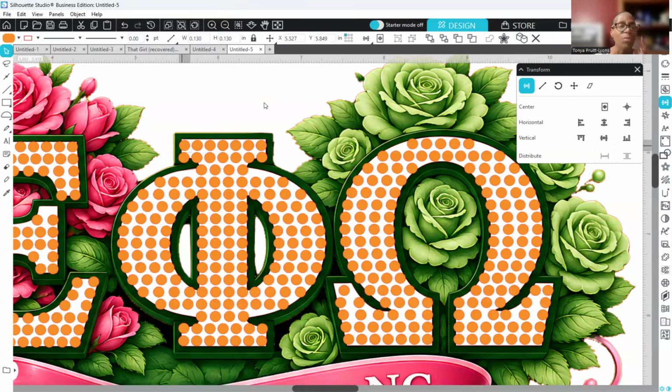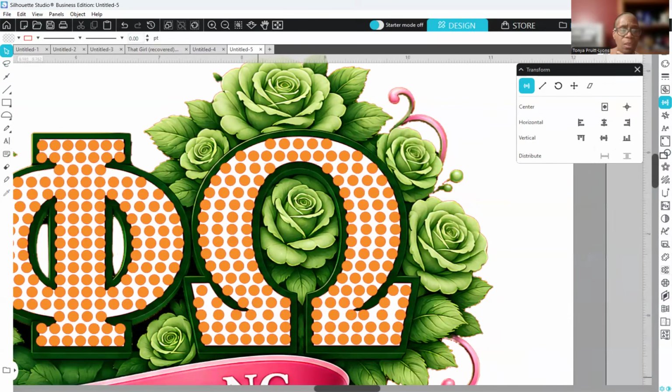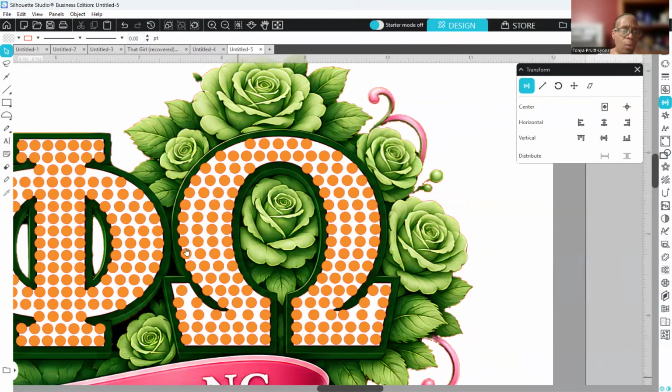Actually, we don't need to do the top row. It's already done. I'm not going to try to add a stone in here. I think it will throw off the circular pattern. So I'm going to leave that like that. And then I'm just going to come over here and check this one and see what we got going on.